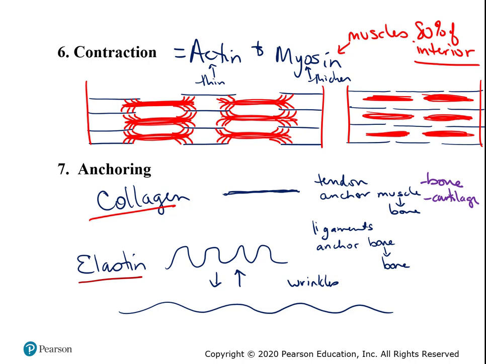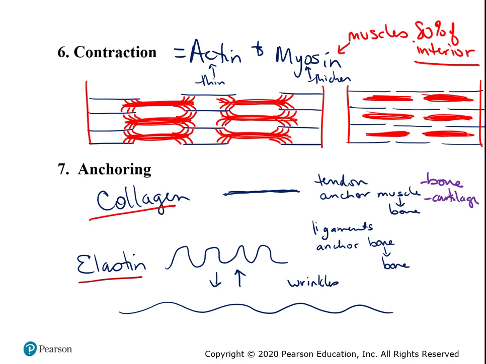7 is the anchoring. So these are those fibrous proteins that we talked about. So collagen, the most abundant protein in the body. Collagen, remember, it looks almost like string. It looks like thread, like what you would sew with. So it's actually multiple strands of proteins that are wrapped in a very stringy, strand-like arrangement. I always think of collagen, I think of tendons and ligaments. Tendons help to anchor muscles to bone. Ligaments hold bones to bone. So they help to anchor all of the skeletal structures and the muscular structures onto the skeleton.